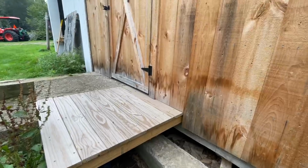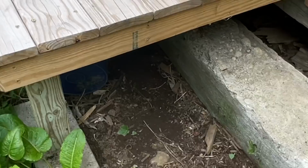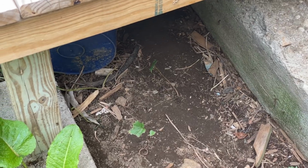So he and his girlfriend are up here for the weekend. And just a couple minutes ago, we were getting ready to go out for dinner. Just as I was leaving the house and locking the door, I noticed out of the corner of my eye a cat laying in the grass and weeds underneath the barn, like right around in this area right here. It was laying perfectly still, and I knew it wasn't Pablo, and I knew it wasn't Molly, and I knew it wasn't Ginny. So this was a cat that I did not know laying underneath my barn.